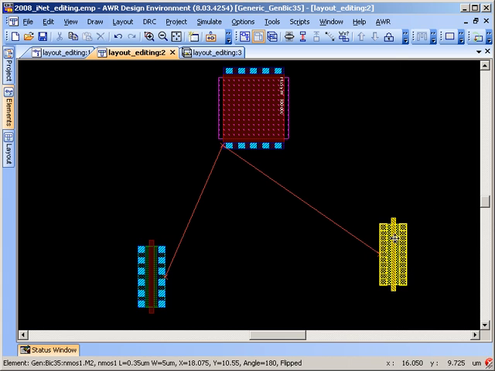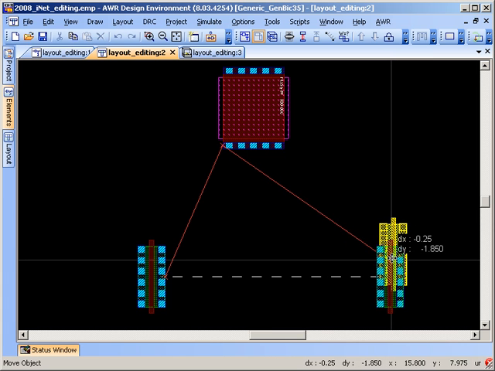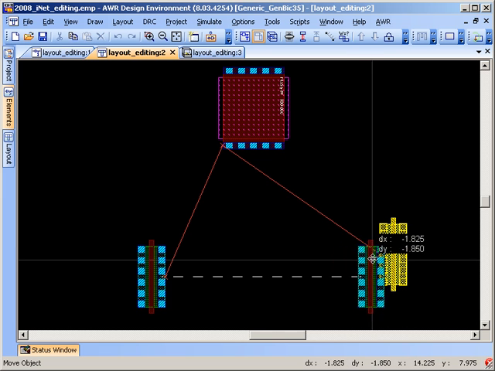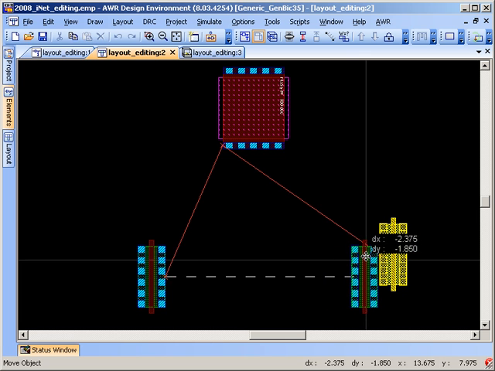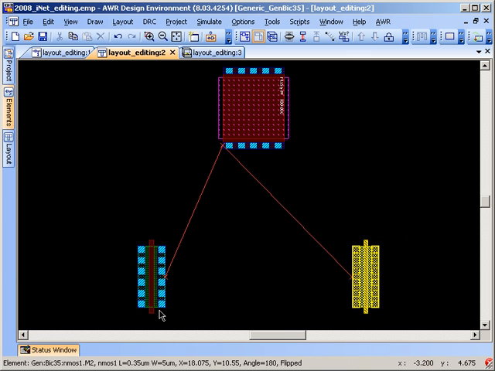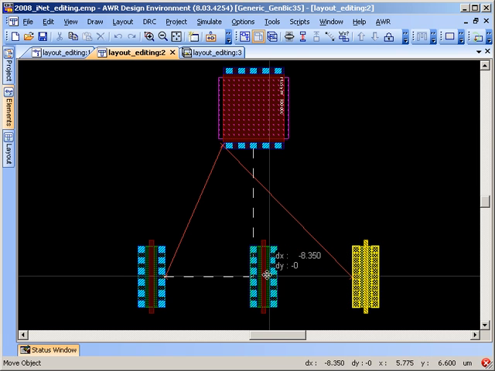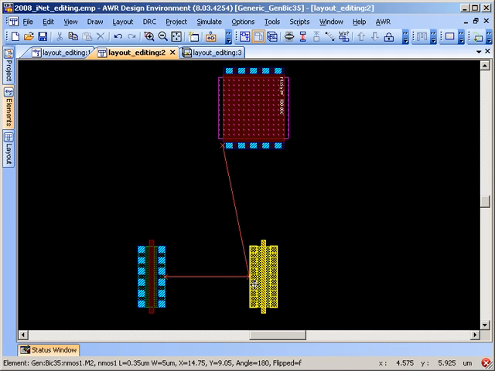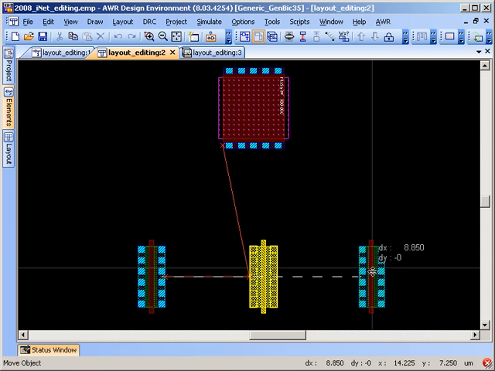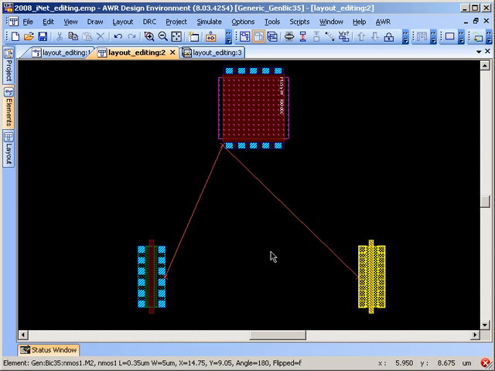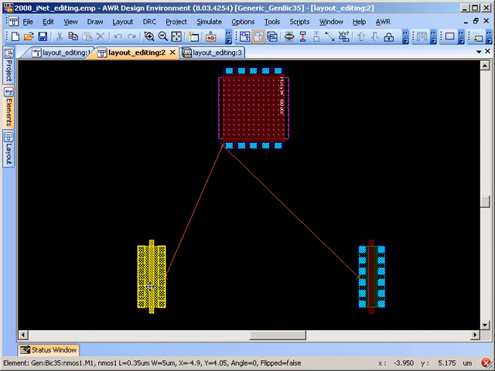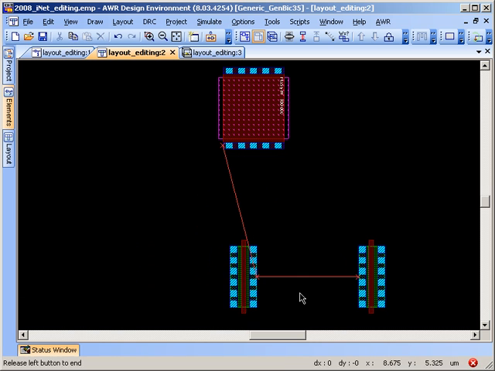And if I take the rightmost device and start to move it around, you can see that I get a snap point. And so at this Y value, I'm exactly aligned with the pin for the other NMOS device. Or if I move this across, at this point I'm centered so that this pin from this net is centered on the pin from the resistor. So this is a feature that allows us to get our layout set up a little bit quicker, get everything aligned very easily just by moving the devices around until you see the snap point.